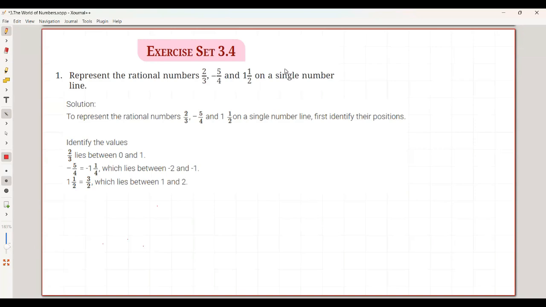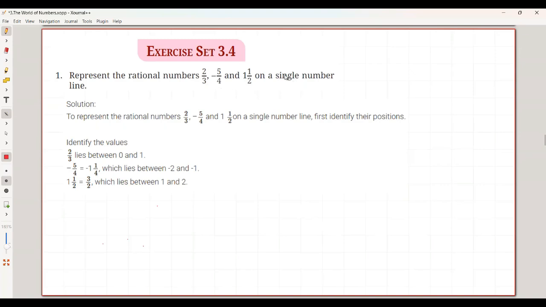Okay, after making the same denominator, you can just easily plot the point on the number line. That is one case. I'll just quickly explain, but exactly, we cannot mark it, as three numbers are given. We couldn't mark them exactly on the number line. Anyway, I'll explain that method and another method also.